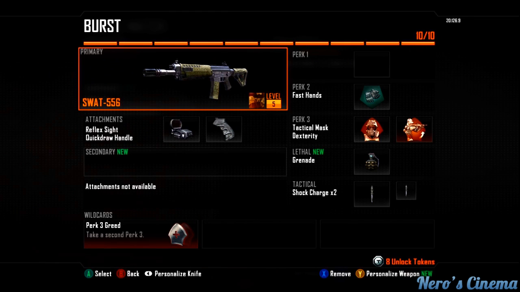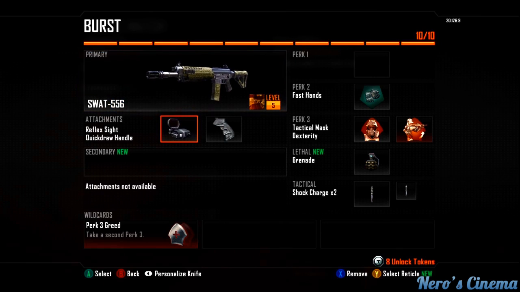But for right now, I want to talk about the SWAT, the 3-round burst rifle. It's freaking phenomenal. If it's a competitive match, like the people on the other team are really good players, or we're losing, or I need to pull something out to help my team, this is the class I go to, because it's a phenomenally good class. Let's look at attachments.